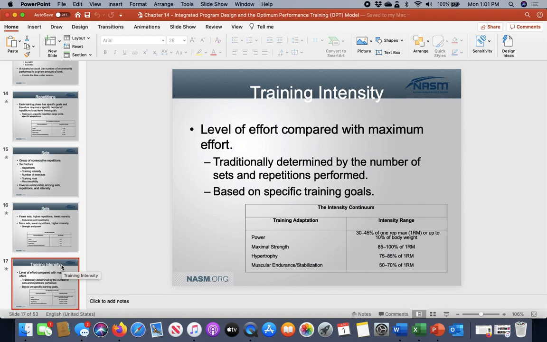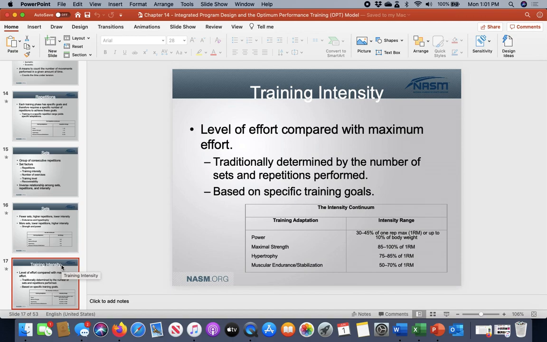So with your training intensity or weight lifted, you can see that it's the amount of effort that you're doing compared to your maximal effort. Now, to say that you can do a max effort every day, yeah, that can be done, but it doesn't mean that you're going to hit 100% every day, and it's going to be pretty hard to do that every day. So you usually are going to work at some percentage base or some level of effort base versus your 1 repetition max.